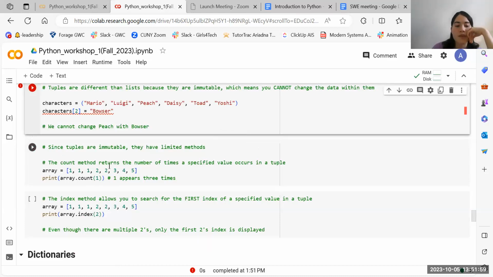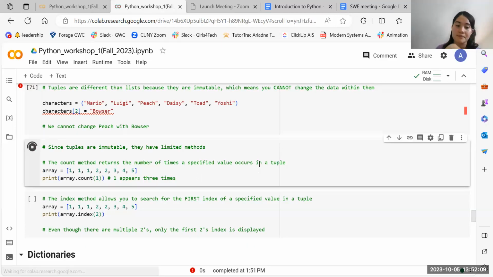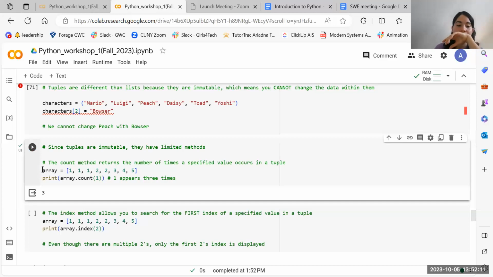All right, so the count method returns the number of times a specified value occurs in a tuple. Let's print this real quick. So I have an array: 1, 1, 1, 2, 2, 3, 4, and 5. If you do array.count(1), number 1 appears 3 times, and that's going to be your output.